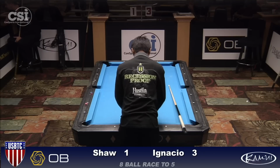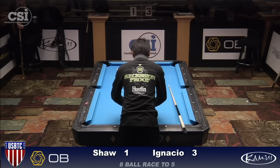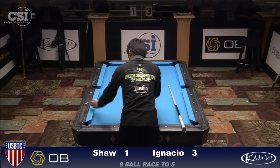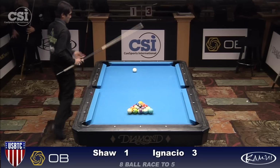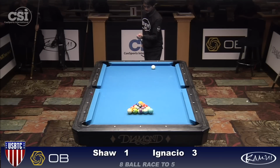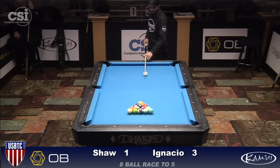Interestingly, they're both breaking straight on. I've seen that. They're using sort of the 10-ball style break, and I commented on that earlier, that that's been the majority of the people. A match or two before, I think it might have been Nick Kruger, he was breaking second ball. Us Canadians like the second ball break.